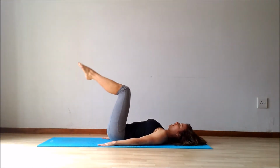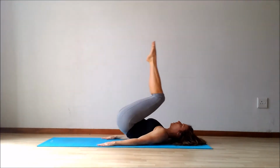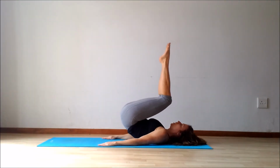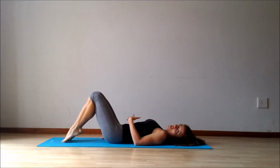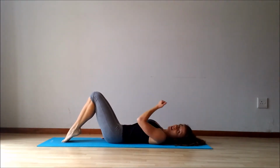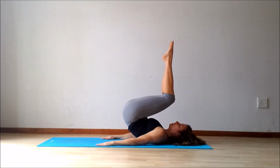And then slowly lower down and tap your toes onto the floor. And let's do it again. Squeeze, hold, and lower. How high you go depends on you. As you get stronger, you'll realize you can lift a little bit higher, a little bit further, and hold it a little bit longer. So just take it at your own pace.